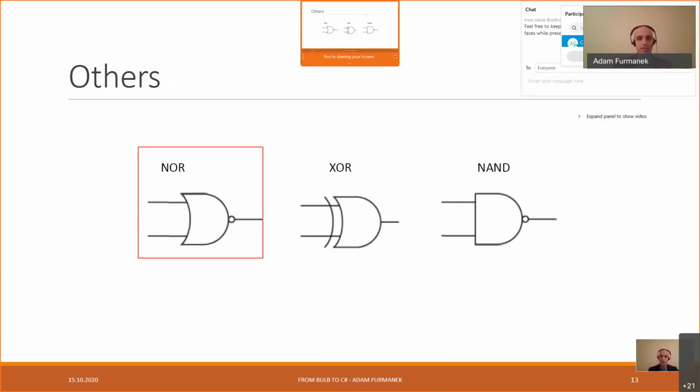So this NOT OR gate will emit 1 on this side only when both inputs are 0, right? Because we will take the OR of these two things, which would still be 0, and then we negate it at this point, and that would be 1. For the NAND gate, it's pretty similar. We just take the conjunction of two signals and then we emit something. So we will emit 0 here only when both inputs are ones. Because we have the conjunction of two ones, it would be 1, and then we invert it so it becomes 0.